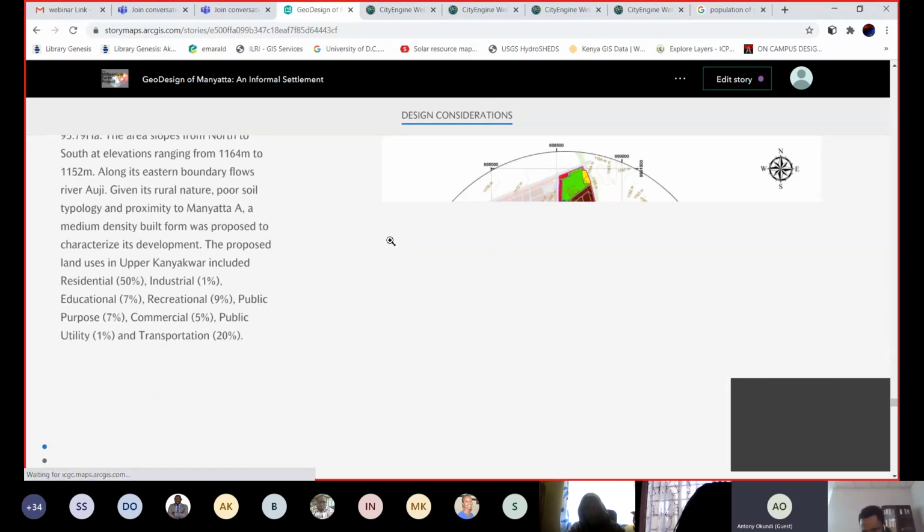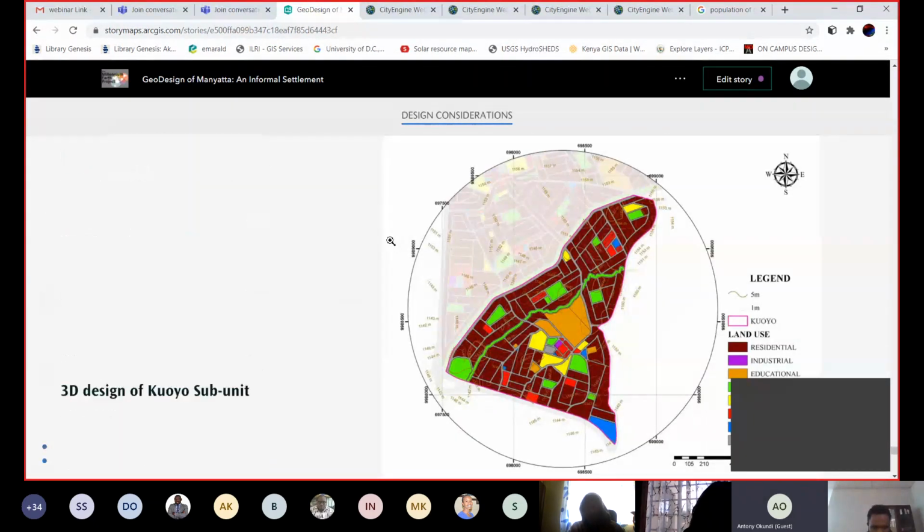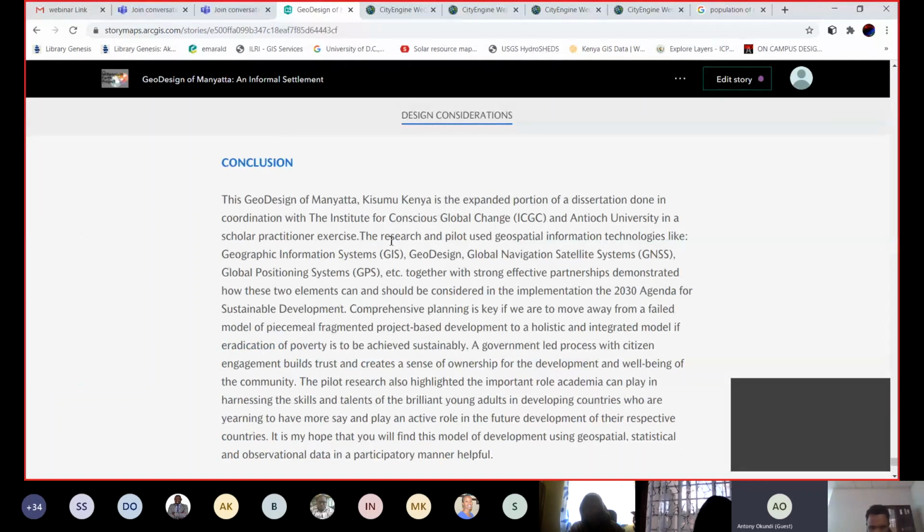Finally, after a series of sessions, we finished our GeoDesign process, and currently I think we are published. Basically, CityEngine is very significant in our current times to outsmart the dark waves of urbanization. Urbanization is coming, and as urban planners, we have to guide our cities so that we can restore sanity. We don't have to have problems of informal settlements and slums. It also becomes an accountability partner for our governments and contractors during the slum upgrading process, to ensure that every drop of the taxpayers' money is spent appropriately in realizing the community dreams.